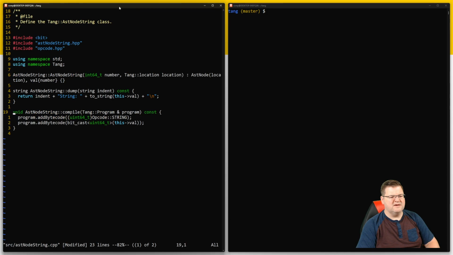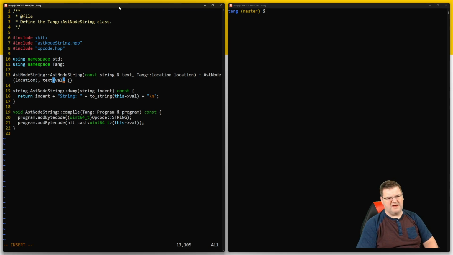Okay. And now for the AST node string class, string now we need this to be a const string ampersand text location text and am I using val?